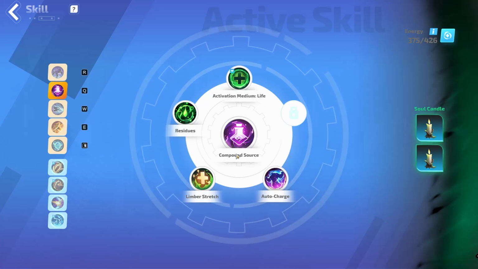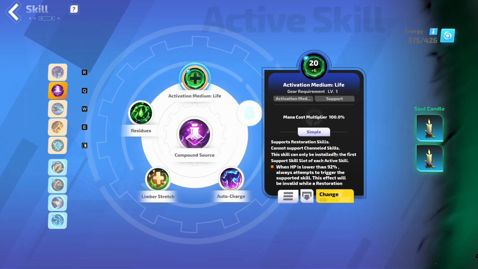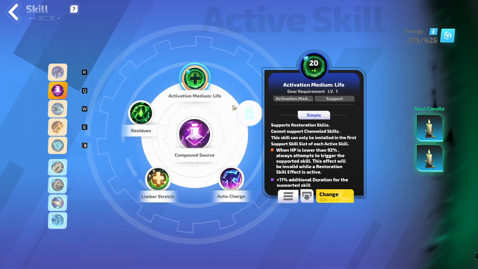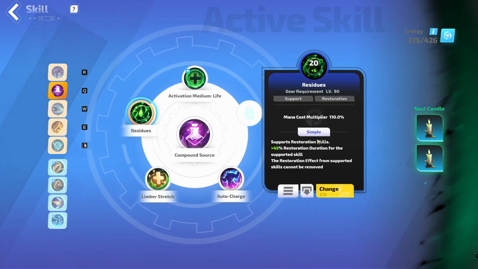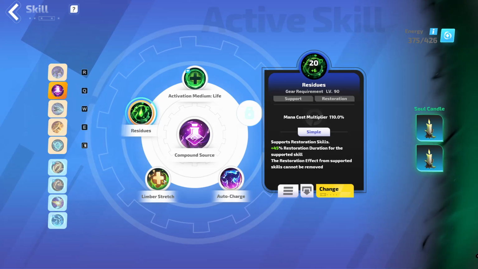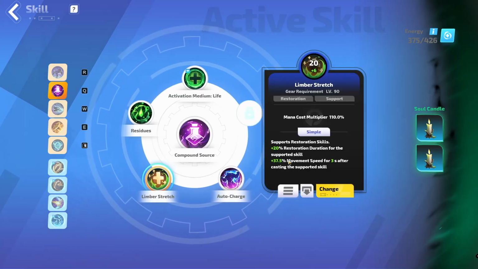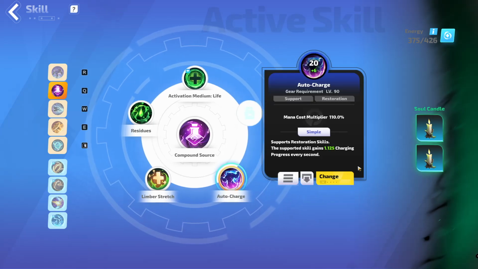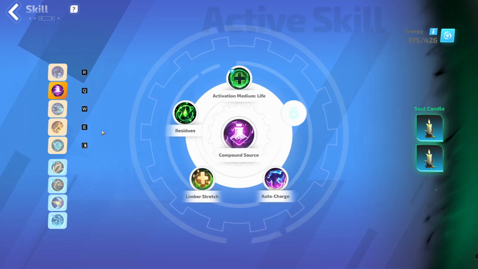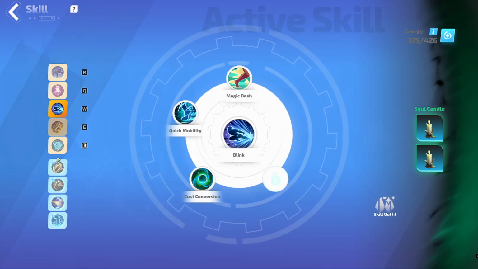Next up, we want Compound Source with an activation medium for life. When below 92%, it triggers a skill. Residues, so that effect doesn't end when you get to max life. Limber Stretch, just for some extra movement speed. And Auto Charge, so even on bosses, you're getting extra charges. Although not many bosses outlive 5 trillion DPS.